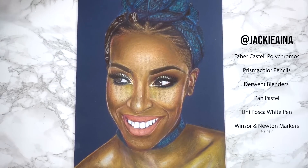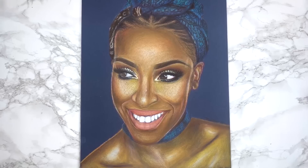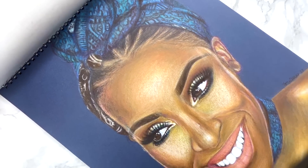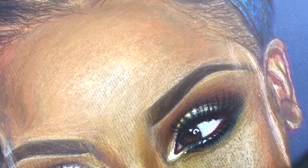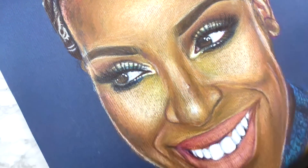Remember my last nightmare on blue background? Yeah, I wasn't looking forward to this piece. I was quite terrified to be very honest, but I like how it came out. It was harder because it's so hard for a graphite sketch to show up on the blue background, so a lot of it just felt like I was guessing what I was colouring, but I'm happy with how it came out.